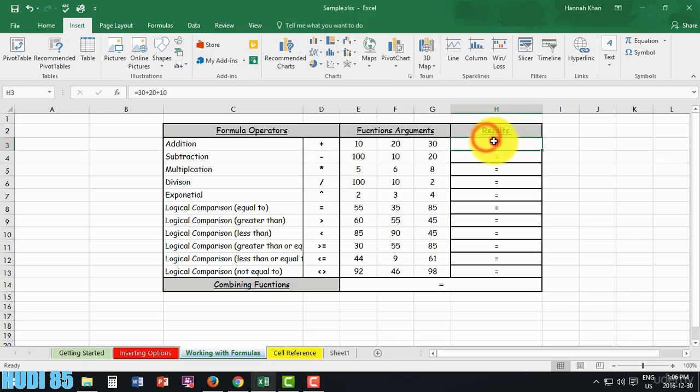Now, as you can see here, we have three different functions that we're able to use. Now, if I want to input the information, so I have 10 plus 20 plus 30, I can do so just like that. And as you see, I have my product. And same thing with subtraction, I could do 100 minus 10 minus 20. We put an equal sign in the front. You always need to have the equal sign in front or the operation will not work. Then you click enter and you get 70.